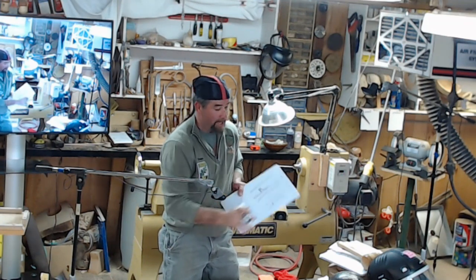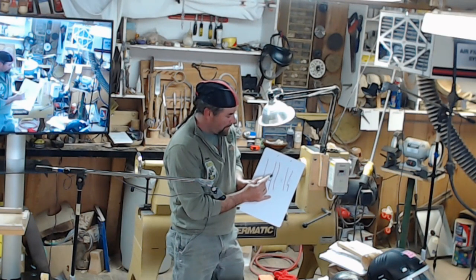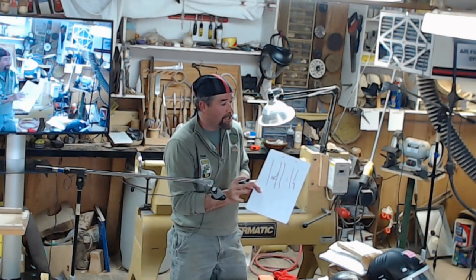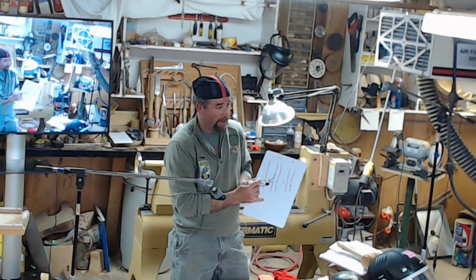Anybody have any questions on notches? I know I'm not explaining it as well as I could, but there's no set size of the notch, but bigger is better. What you don't want to do is think that deeper is better. Deeper is not better. Deeper is when you lose control of your felling.